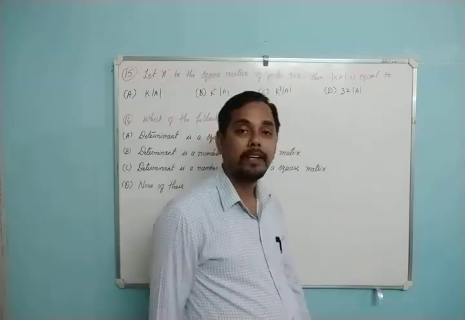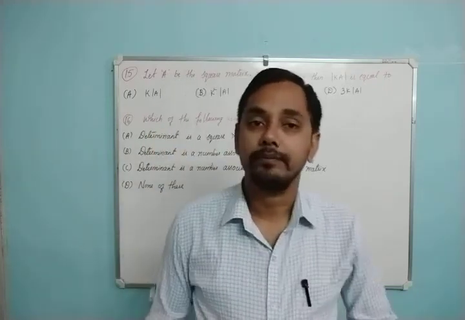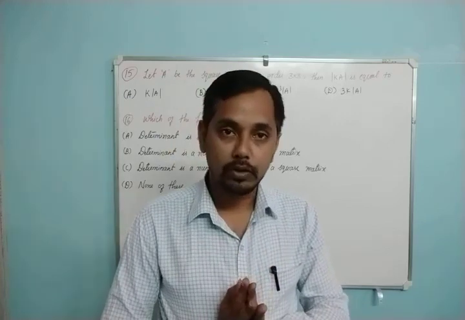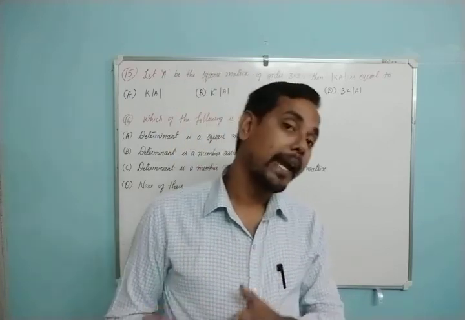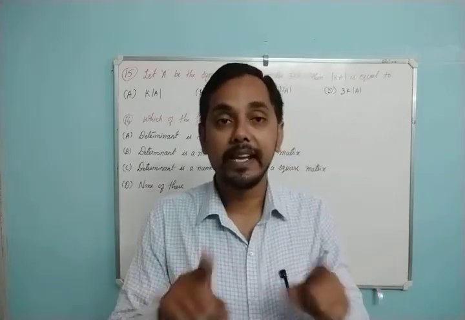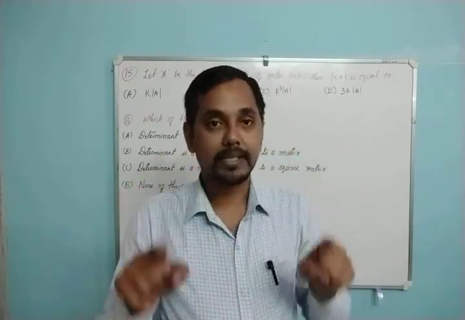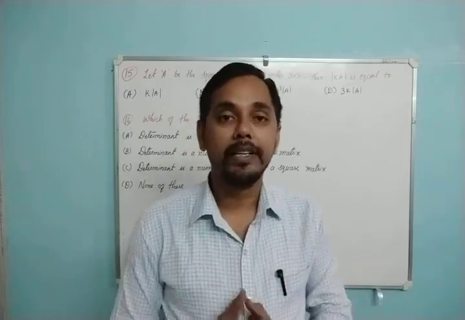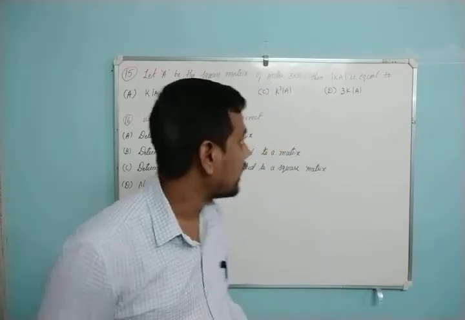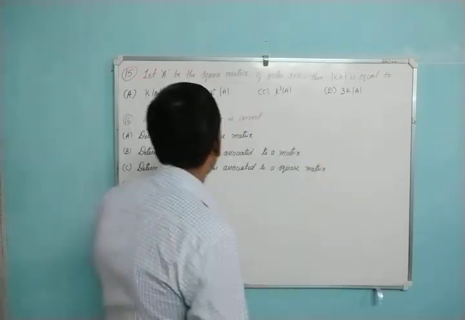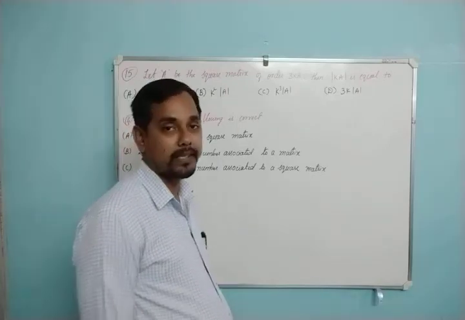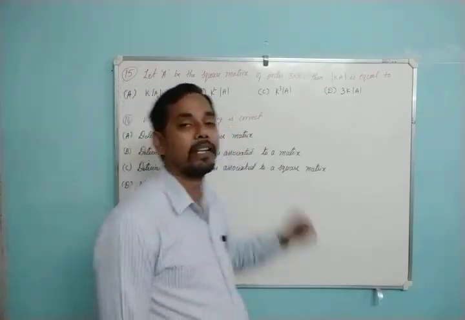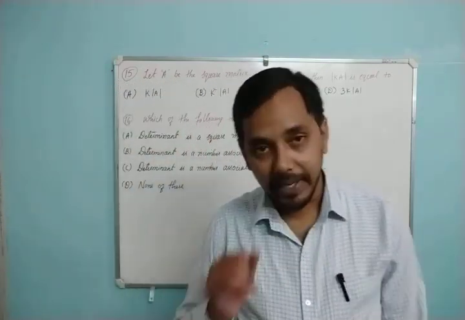So first you should find the matrix K into A. They have given you a matrix A which is of order 3 cross 3. Now you need to find the matrix K into A. Once you get the matrix K into A, then find its determinant. That means you put it in a determinant pattern. Then you have to find the value of that, and that will be equal to one among these. Okay, so you try that by yourself, but this has to be tried by taking either a general form or any suitable example.